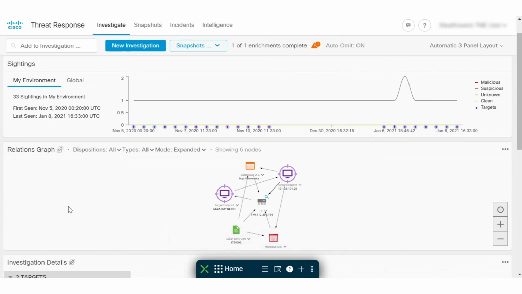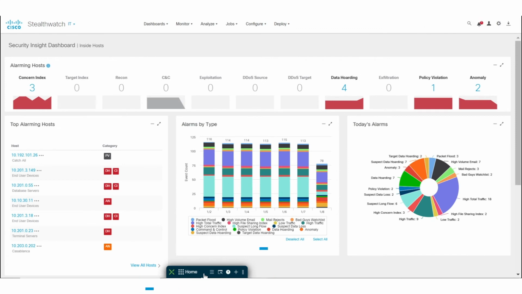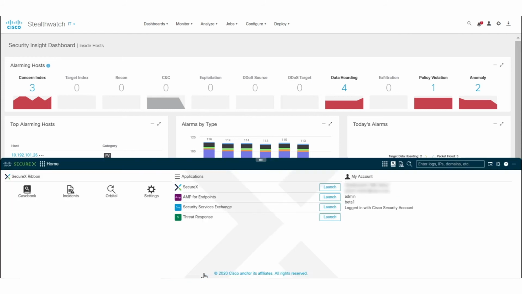Also, you may have noticed the SecureX ribbon below. The SecureX ribbon stays with you wherever you go and aggregates events in a consistent location to facilitate the sharing of information across different teams and tools. You can click on the ribbon to launch SecureX and pivot into other integrated Cisco security products. It also provides useful integrations, such as access to casebooks and the ability to search on incidents.